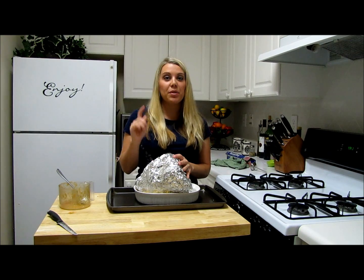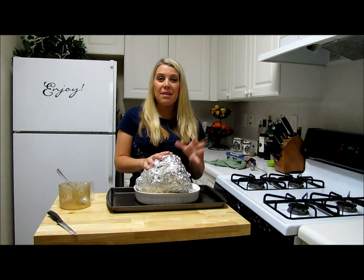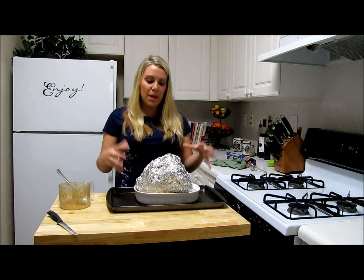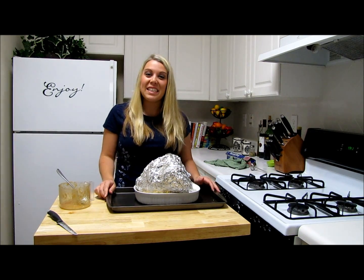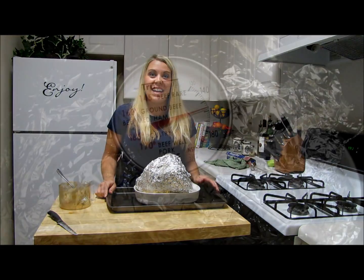I have a meat thermometer, which is something you really should invest in when you're cooking with meat, and big amounts of meat too, just to make sure you don't want to be giving anybody food poisoning. So I'm going to put this in and we'll check on it very soon.